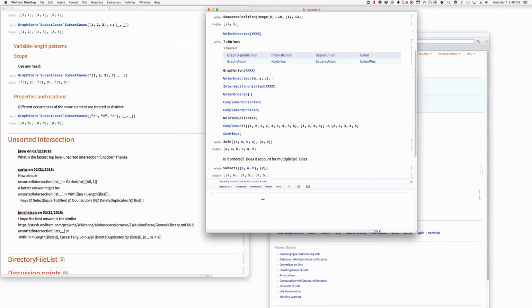But you could imagine accumulating up to a certain multiplicity, and you could imagine a bunch of different variants of that. For example, I use these functions when I'm working with indices in tensors, because you have to keep the order in which they appear. And you have multiple indices from different tensors.